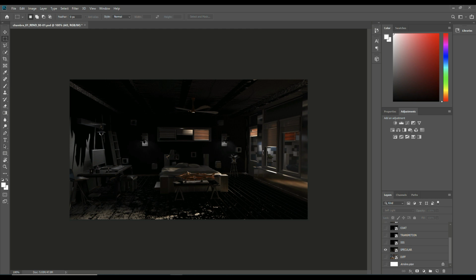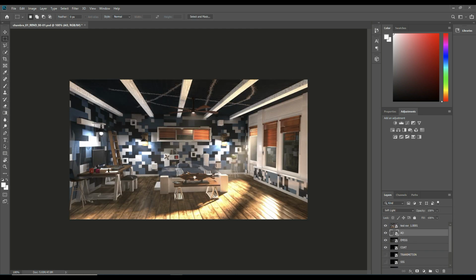Now, of course, once you have decided on your final look or on your almost final look, let's say that this is it, right? You still want to have control. So let's say this is your output. Now, when it comes to telling a story, you have a lot of things that come into play, right? So you have the staging, the composition, where the light is coming from, the color of the light, and all that good stuff. Now, you can do a lot of that in Photoshop, but Lightroom is more developed for that. It's not called Lightroom for nothing. It's a photography tool, I would say, but why not use that on your render output, right? Basically, once you're at this stage, you're looking at a photograph, okay?